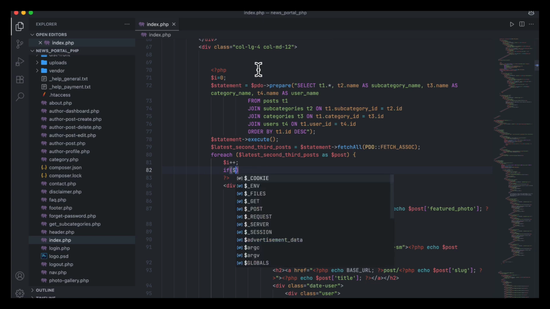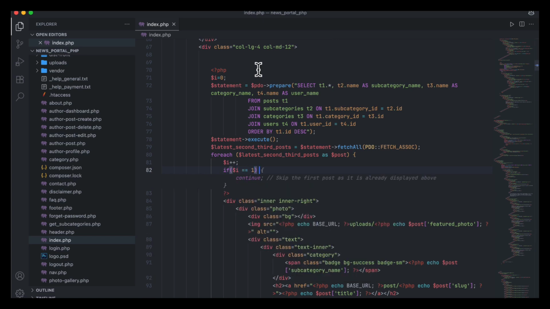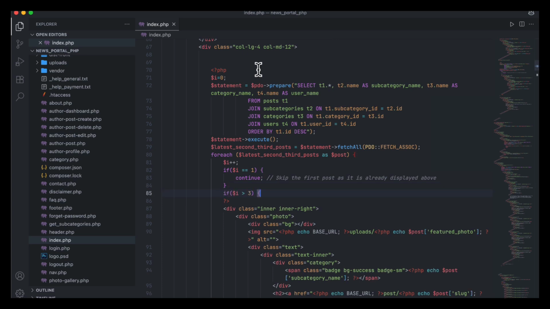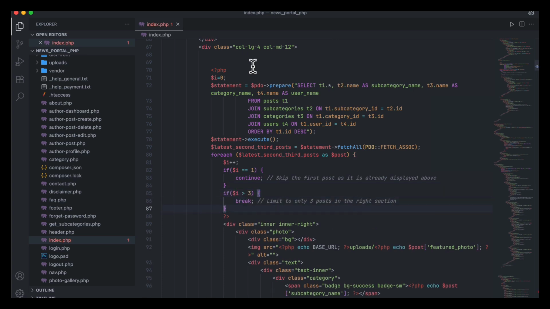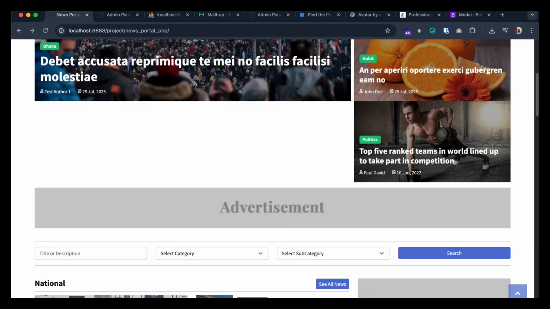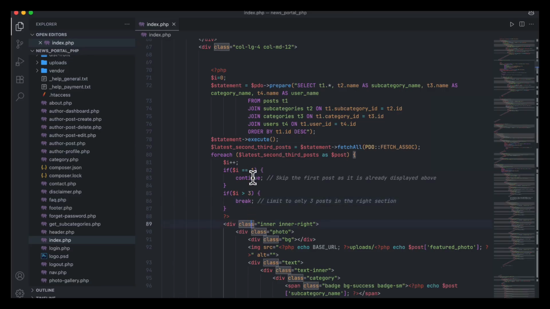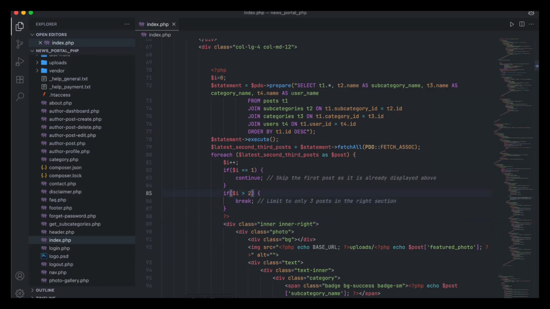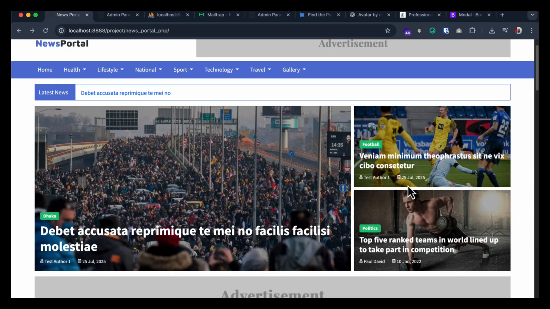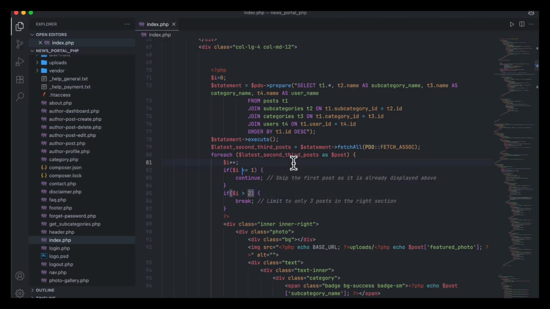So if i equals 1, then continue, and here I will write if i greater than 3, then break. So 2 items will be here. Sorry, not like this, because i equal to 1 continues. So i equal to 2 continues. So these 2 items will be shown. So total 3 items will always be fetched here. This is the latest item, this is the second latest, and this is the third latest.